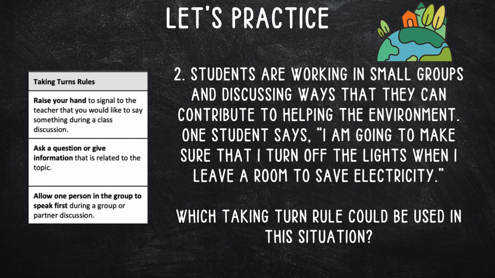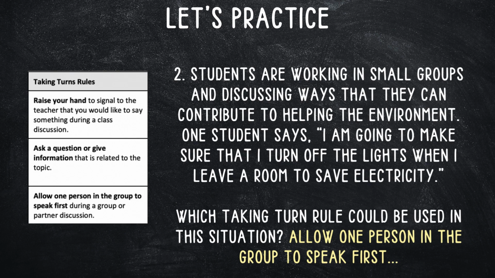How about in this situation? Students are working in small groups and discussing ways they can contribute to helping the environment. One student says, "I am going to make sure that I turn off the lights when I leave a room to save electricity." Which turn-taking rule could be used in this situation? Good. Allow one person in the group to speak first.